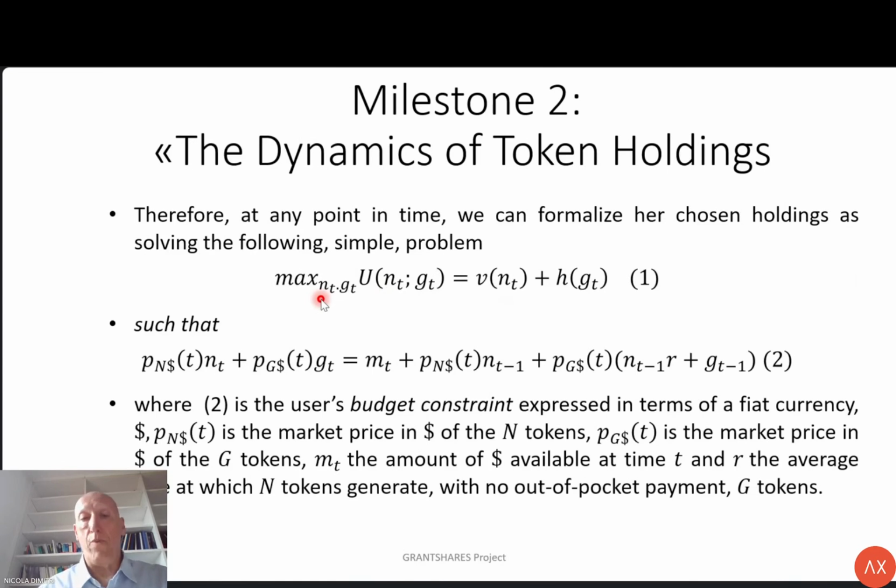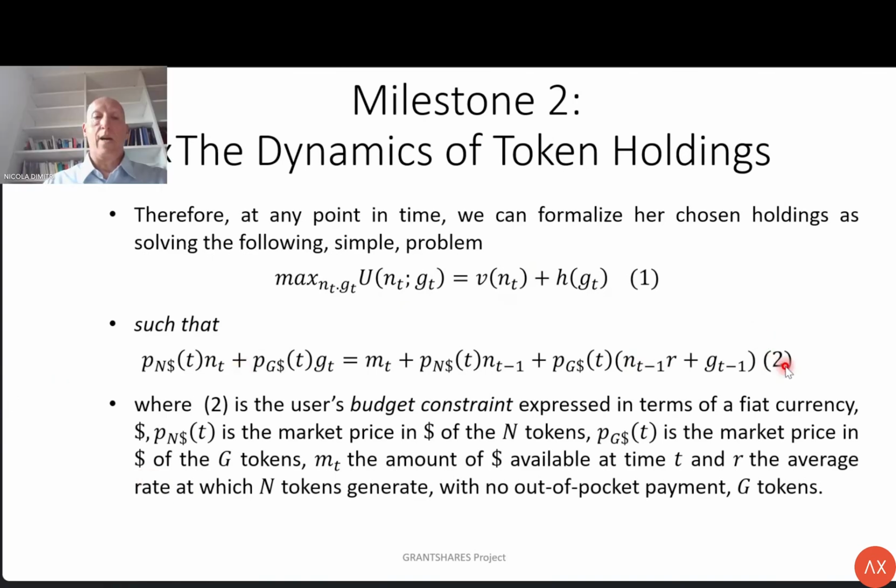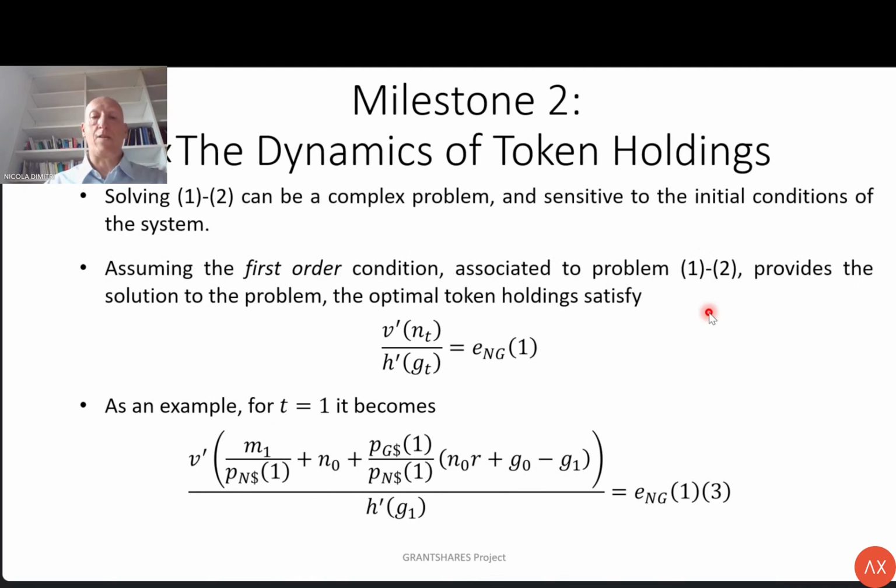to find out plausible ways to imagine how big or small holdings could be, you will simply think that the average individual will maximize his utility given the budget constraint. The budget constraint is this expression, which is expressed in this particular formula in terms of a fiat currency at time t, but of course you can express it in any currency. The solution would be given by the first order condition, so differentiate u and equalize to 0, and those would be the conditions.